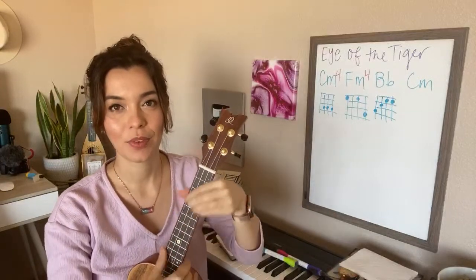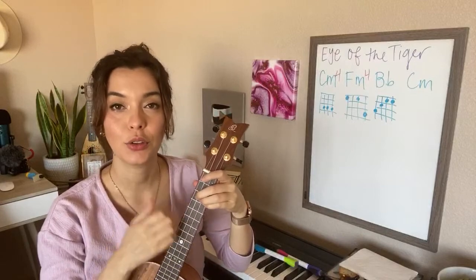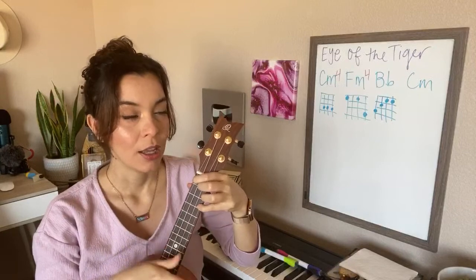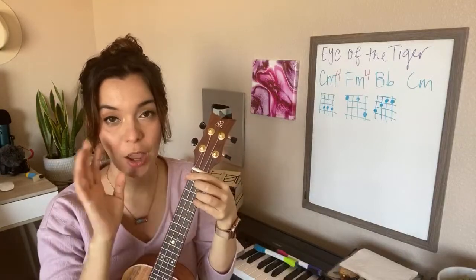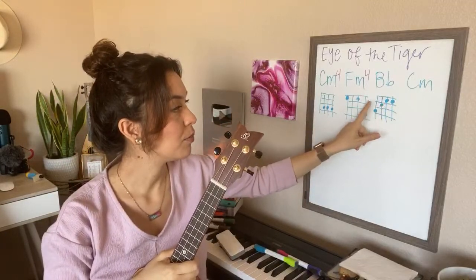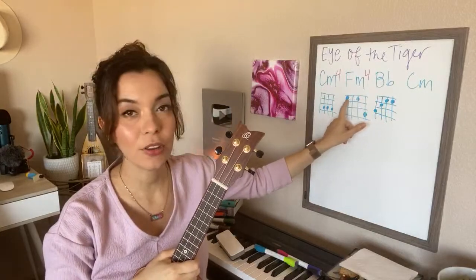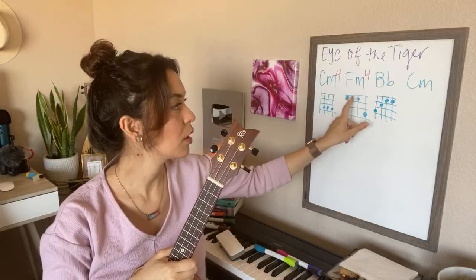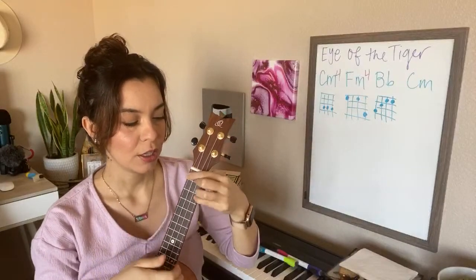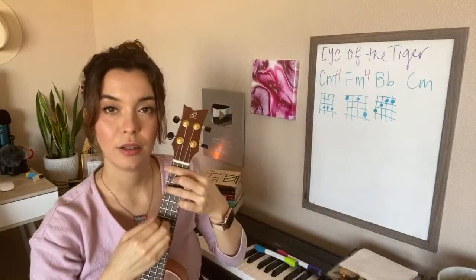Missed you. Okay. So we've got C minor. One, two, three, F minor. Now we have a real jump. However, it doesn't have to be a jump. To go to B flat, you can keep the index finger that was on F minor and just have it bar the entire thing. Look up. You can have it bar the entire first fret. So you're at F minor. You can stay there and just bar and add the middle and ring.